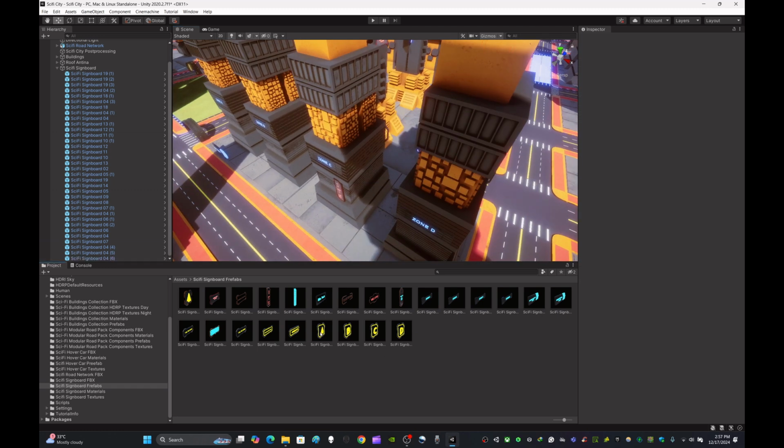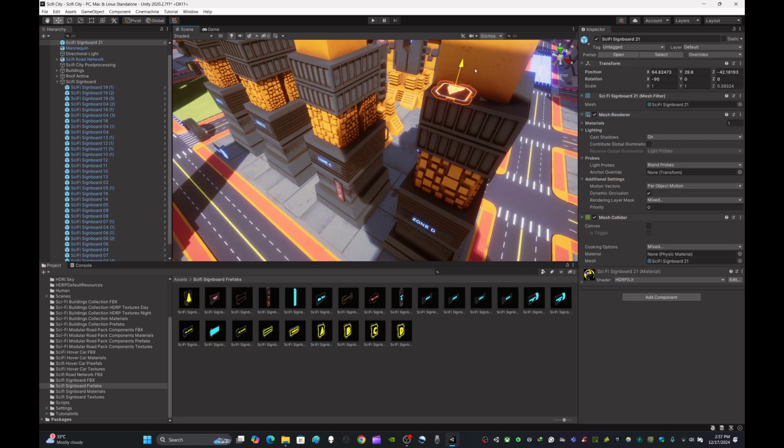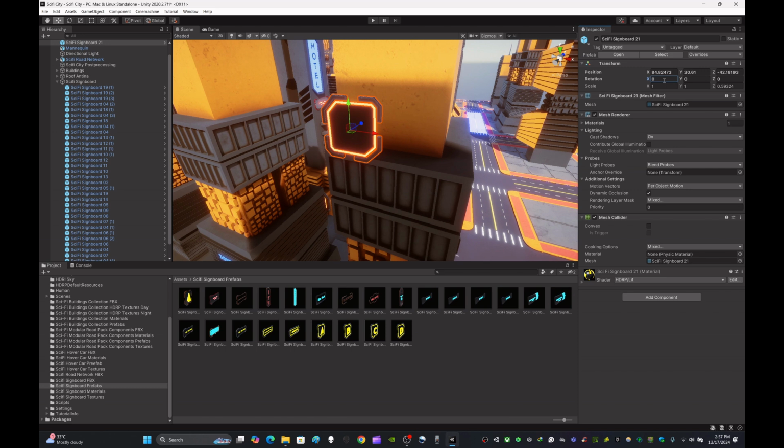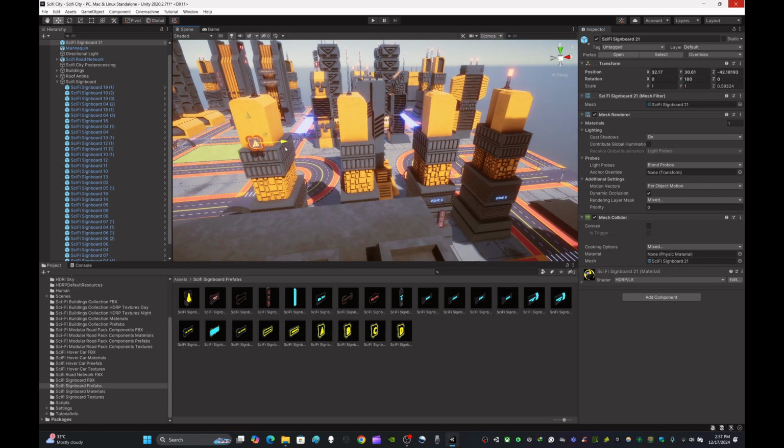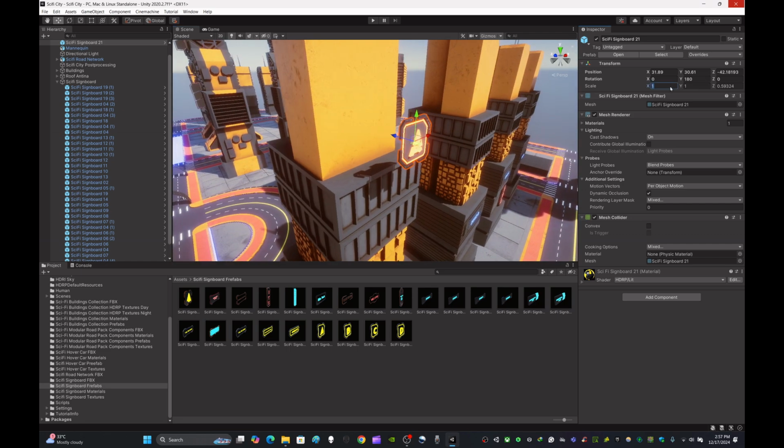And this is another type of signboard, like A, B, C category. So you have to resemble it like building A, building B, building C, building D, something like that. So I'm just placing the signboards on the building.